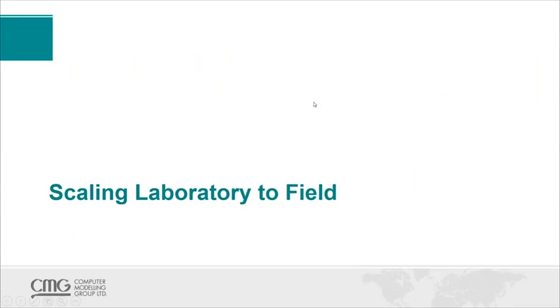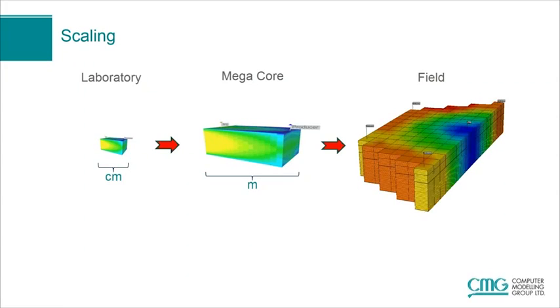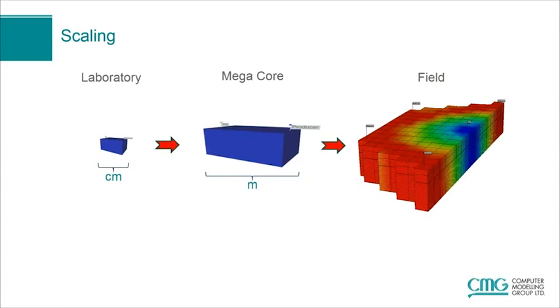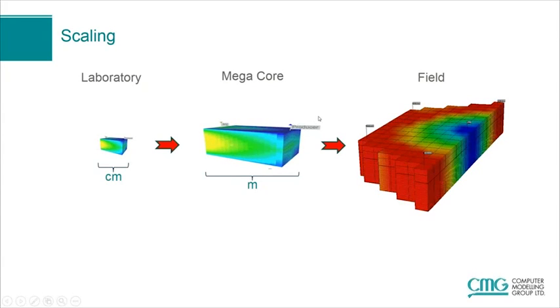Now we'll look at scaling laboratory to field scale. And what we typically do is take our lab core flood, we scale it up using the same parameters and the same core, or the same block dimensions, except they're just scaled up to field scale block sizes. So we sort of call that our mega core model. And then we can take that directly to our field model, since the grid block sizes should be the same.